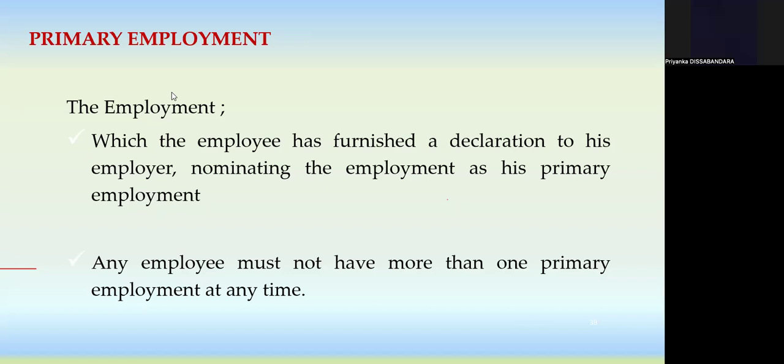It depends. If that tuition teacher is attached to an institution, then that person can be an employee of that institution. It depends on the agreement entered into with that institution. If he is the owner of that institution, then it will be a business income.